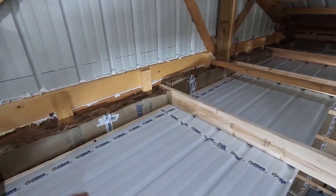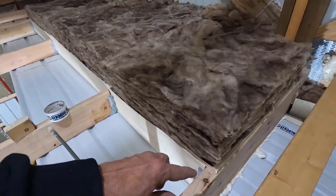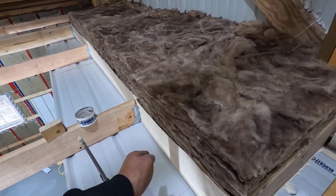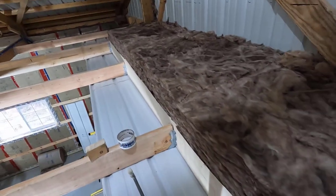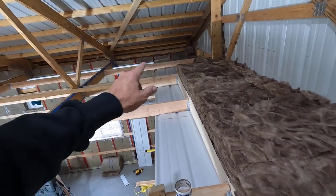Okay, I'm about halfway. I had to seal the valleys at this box here, but the front edge of the box is not going to get sealed at all. The tin goes to the far end. It's just going to get taped into the box, and then there'll be molding covering that later. I will tape up that seam though, and then I'll jump to the next bay down there.